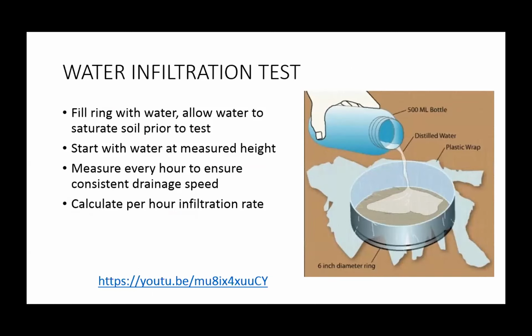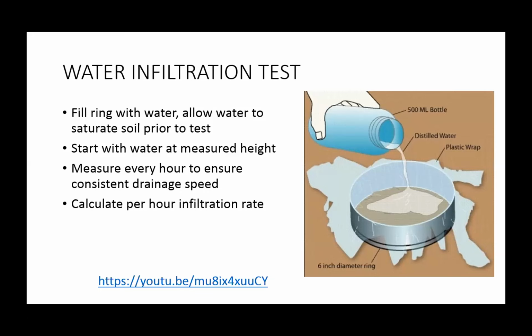All right, so this is another one we might do this summer, but anybody can do an infiltration test. If you want to see what infiltration is like in your soil, you can get a metal ring. So for example, you could just buy a cake pan, a round one, and you push it into the ground and you fill it up with a certain amount of water. And then you time how long it takes the soil to take in that water. So you're kind of controlling the volume of soil you're working with and the amount of water that you're using.